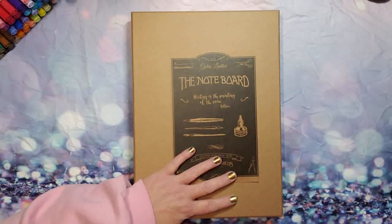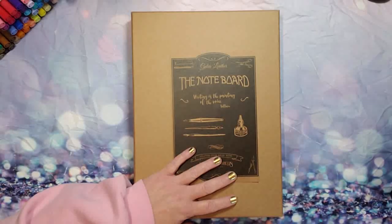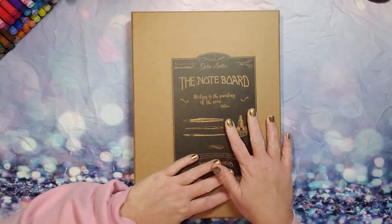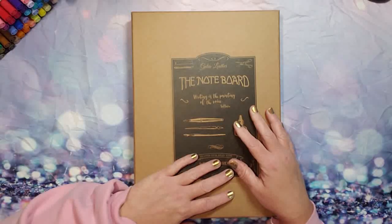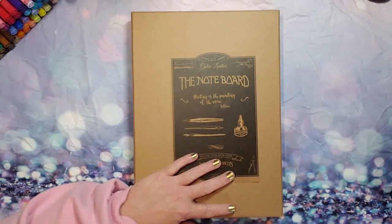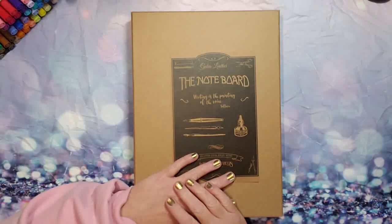It has a pen holder slot, is refillable, and the dimensions are 18 by 28 centimeters or 7 by 11 inches. Bonus: one Rhodia pad is included. Rhodia top-staple pads are known as the best fountain pen friendly notepads. At Gallon Leather we love to use these pads as we're big fans of fountain pens. We've collaborated with Walden Woodworkers Co to make this vintage-inspired notepad holder, and we're confident you're going to love it as much as we do.